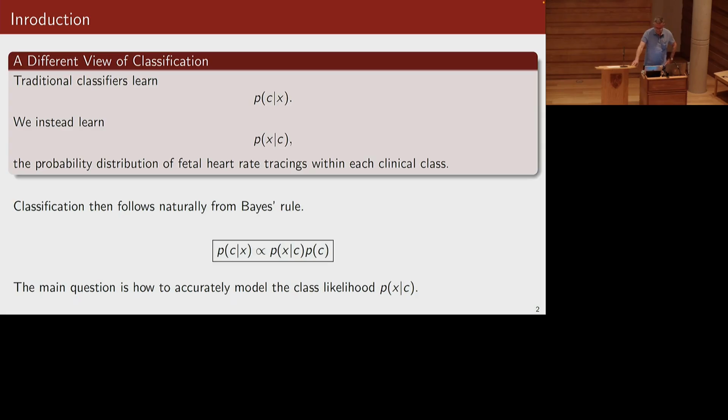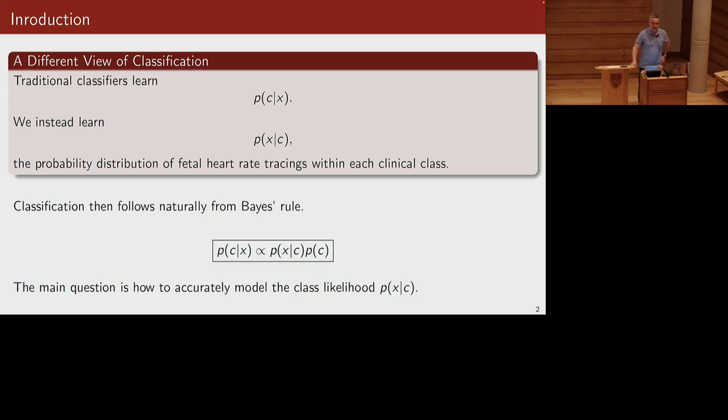So traditional classifiers, also known as discriminative methods, try to find the probability of a class C given, say, CTG signal, combined maybe with US signals, or maybe other data. Instead, the approach here is to find the opposite, a distribution of CTG samples given a certain class. When you look at CTG signals, in particular a segment of, say, 10 minutes, that's typically 2,400 samples. It's a complex distribution. It's not easy to model it.